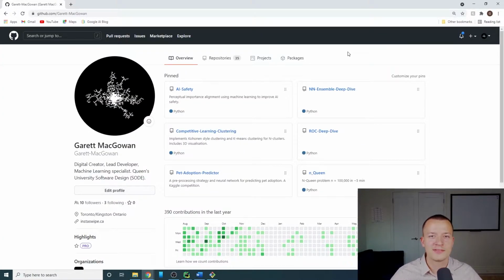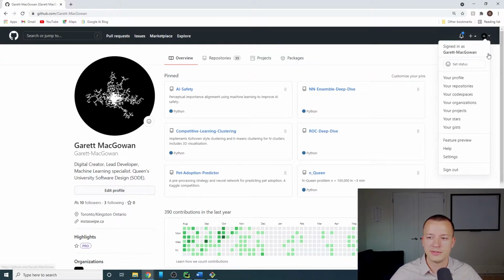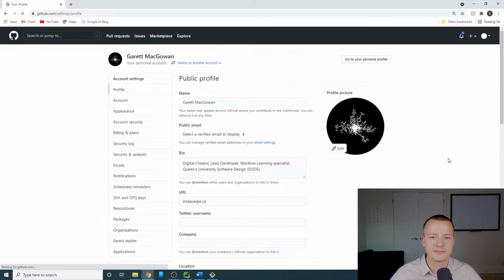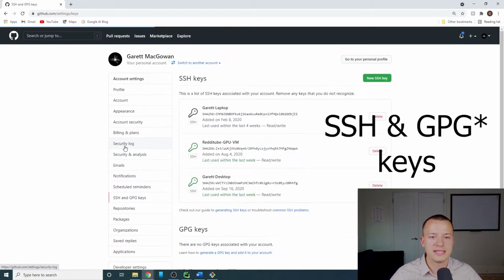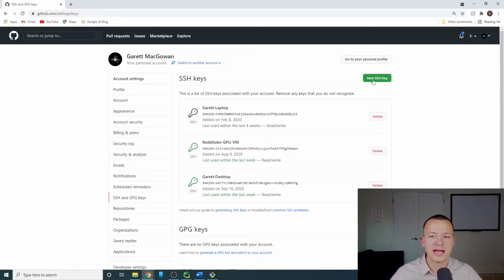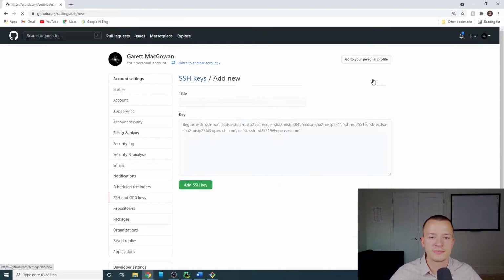Okay, so I'm back for our collaborative step. What I'm going to do is give you an SSH key that you're going to need to add to your GitHub that has access to the repository that you've made. In my case, I'm using my GitHub account, and I will go into Settings, and I will go down to SSH and GPG keys, and then we're going to add a new SSH key.